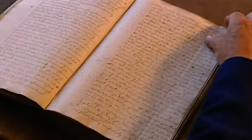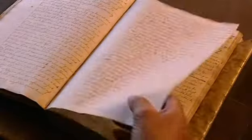I'm hidden away up here in the top of the clock tower where all the records for the castle are kept, and I found the 3rd Earl's diary, and he actually called it his Book of Record. And of course in it he detailed all the expenses and the building operations that were going on. And it starts off with what it was like when he first came to look at it.